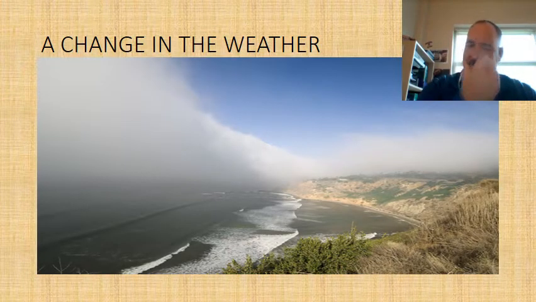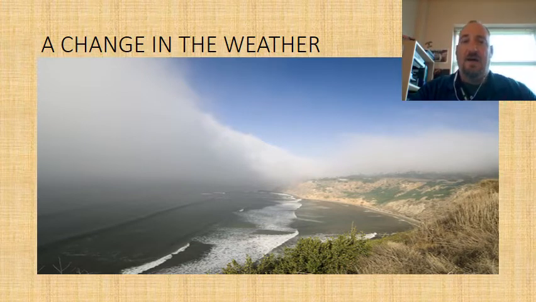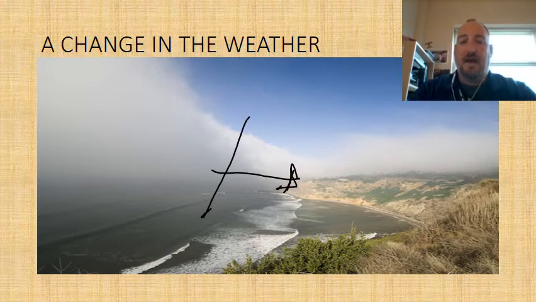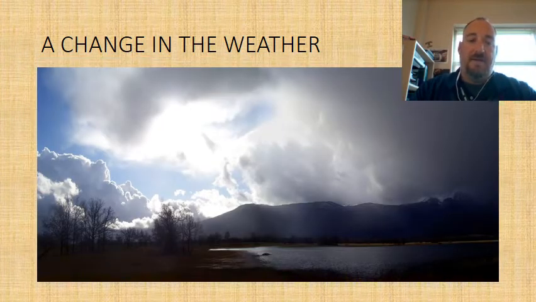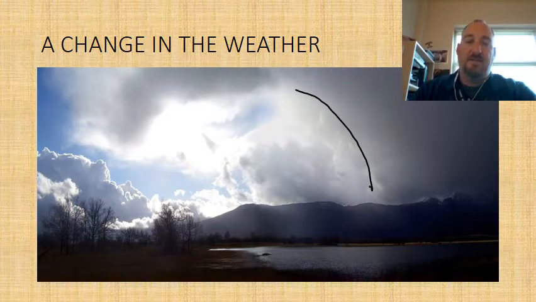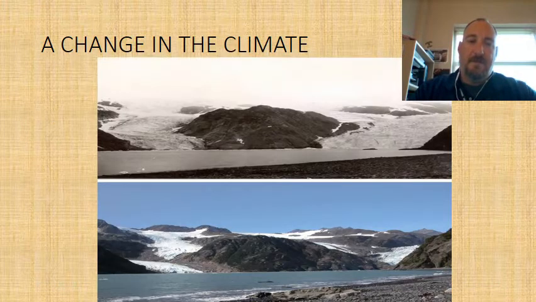So just a couple pictures to give you a visualization. Here we see the storm front moving in, or the clouds. That would be a change in weather, right? Short term, it'll probably pass over the next few hours, or maybe the storm will last a day, but that'll change. Here again, a change in the weather. We see clouds moving in, some kind of front with that. So it's a short-term change to the conditions outside.